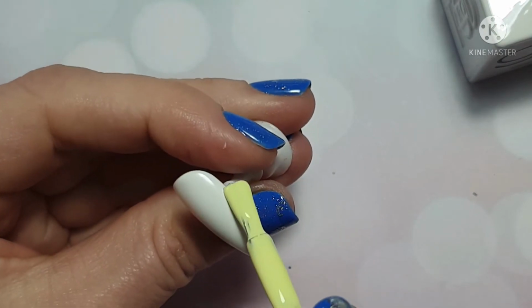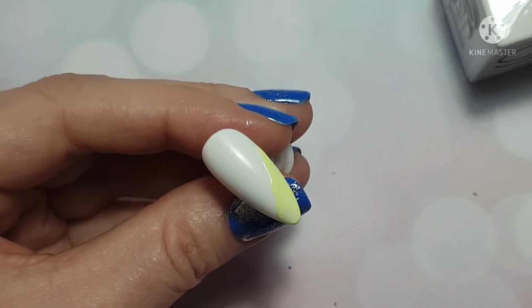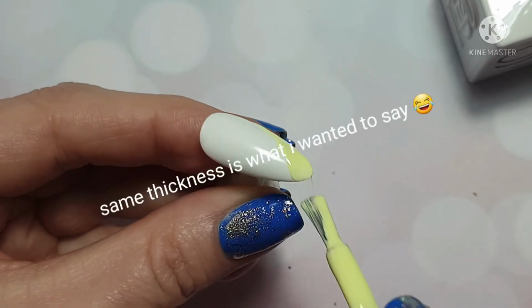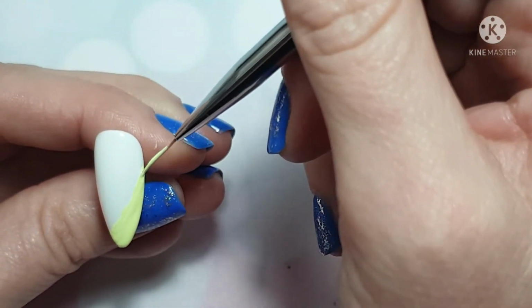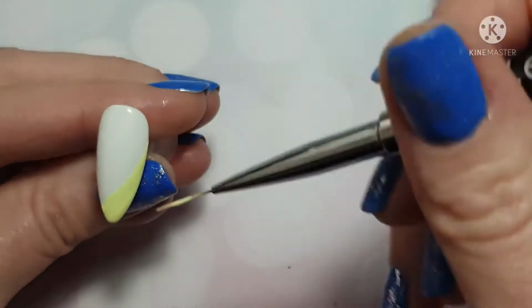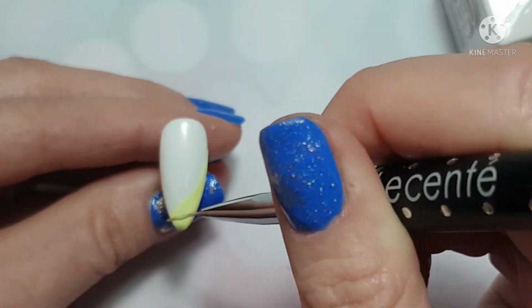So, I'm just checking against the other pink now, just to make sure that the colours that I've got are similar enough. What am I trying to say? That they match. So now we're going to go in with the pastel yellow. Again, doing the same thing, just neatening that up with my liner brush and smoothing it out. Okay, I did a little bit more, I didn't think it was thick enough on this one. And I'll match them up.